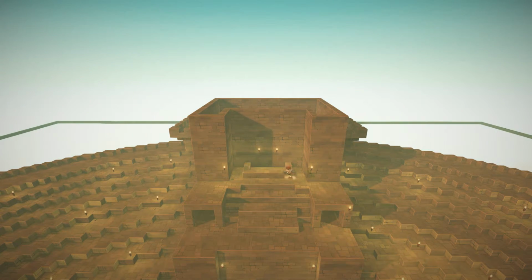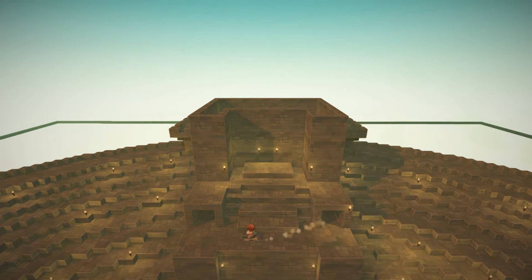We're going to look at the big tower in the middle and how we can change it and make it look a bit more interesting.